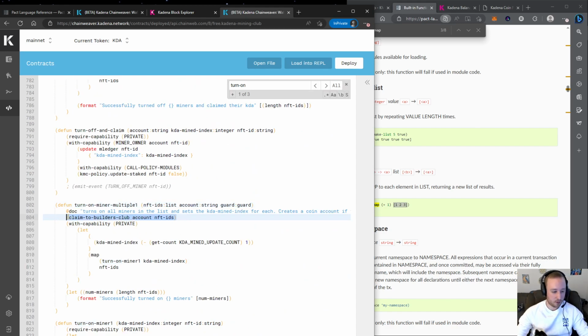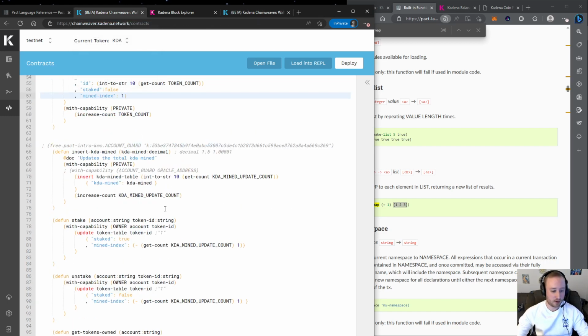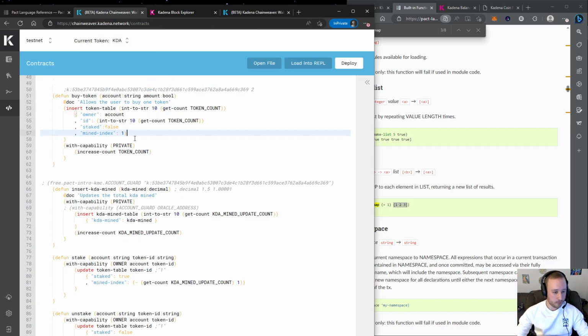We claim to an account every time a miner is turned on, so it starts to accumulate KDA in the Builders Club. Here it doesn't really matter because as soon as you stake it, it will get updated to the actual count.